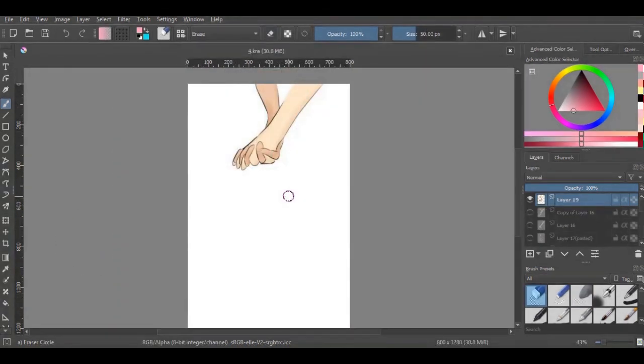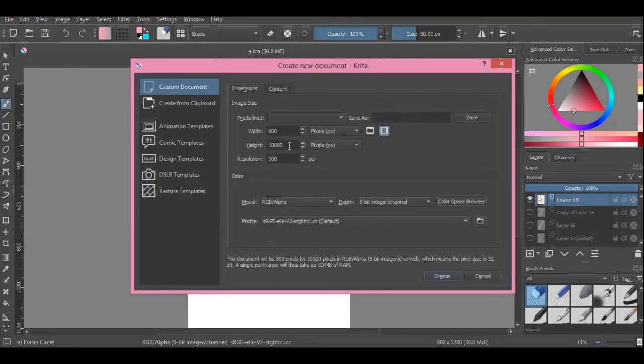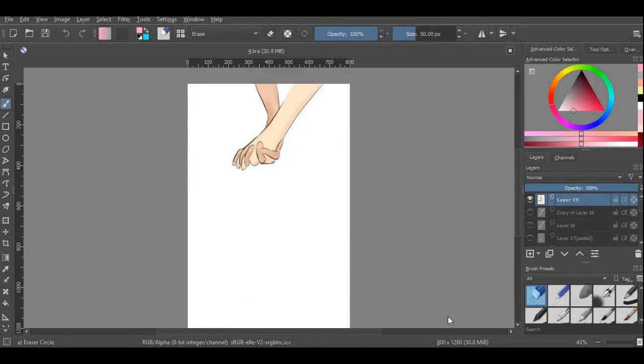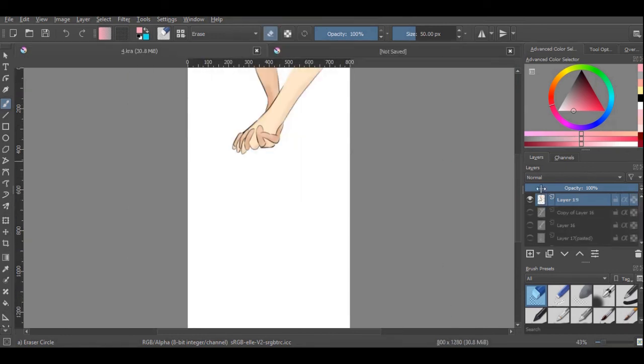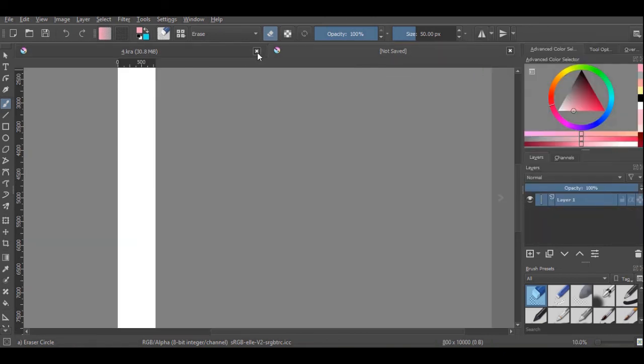So now I'm showing how I transition from one to another, because the way I do it isn't like everyone. I do the same dimensions with the 800 by 10,000 and 300 ppi, pixels per inch. And then I copy and paste the layer.